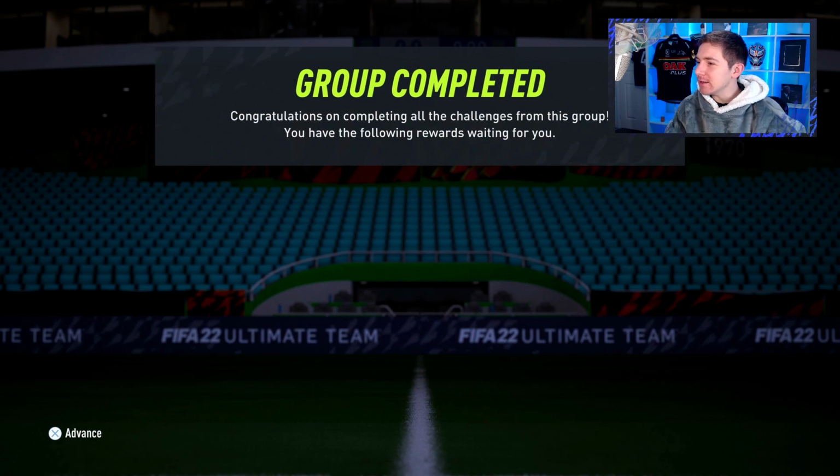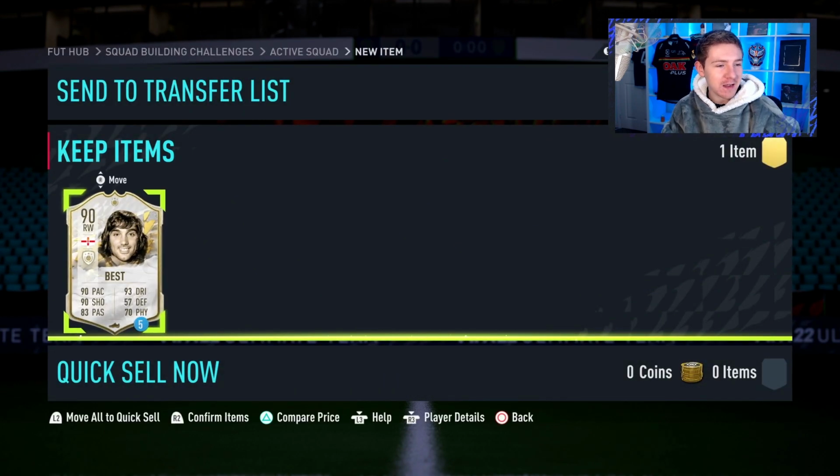Okay, George Best acquired. Let's now make a squad around him and let's see what this guy has to offer.